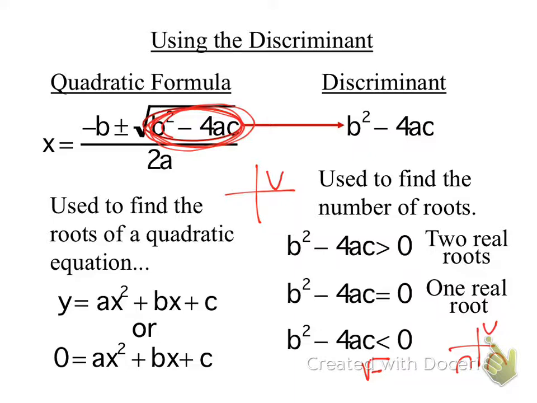Okay, what are the 2 roots then? Is it greater than 0? How would there be 2 roots? If it's a positive number, it's going to have 2 roots. If it equals 0, it's a perfect square trinomial, and it's going to be the square root of 0, so you're going to be plus or minusing nothing. You're just going to end up with negative b over a number.